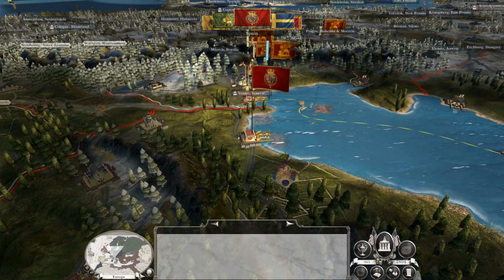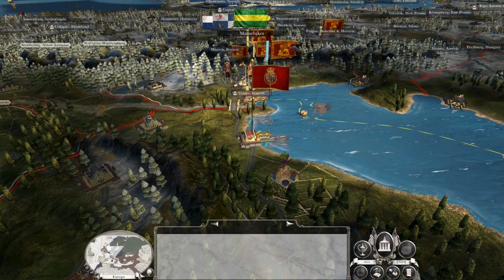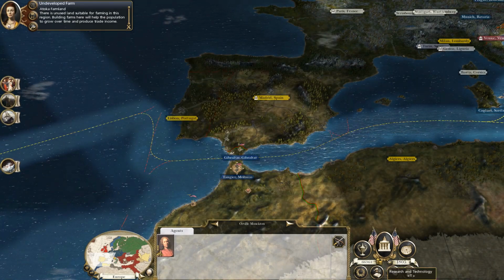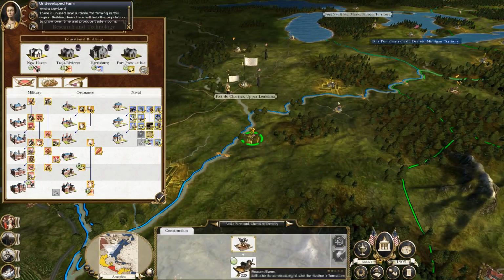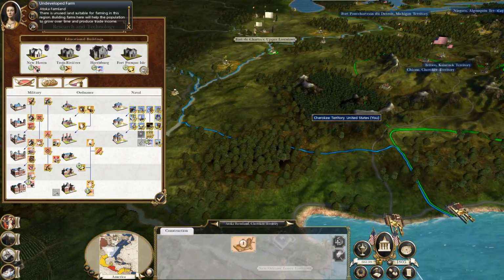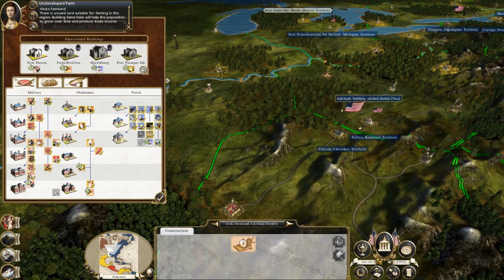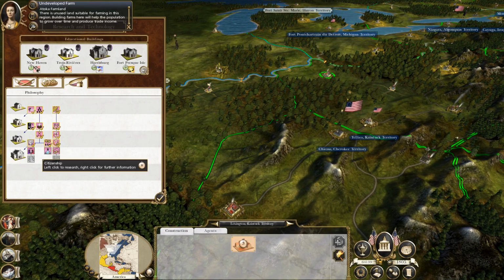Sweden, Venice, Poland. There's not a whole lot of factions left. There is unused land. Good. Shortened carbines. Building farms here will help the population to grow over time. Oh yeah, do I flatten all of these? Some of them. Alright, don't do that.